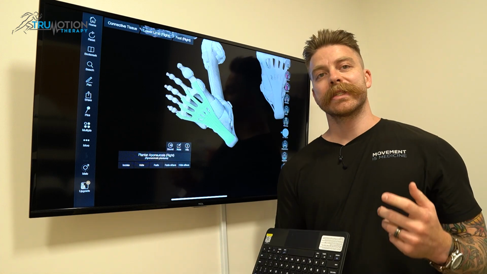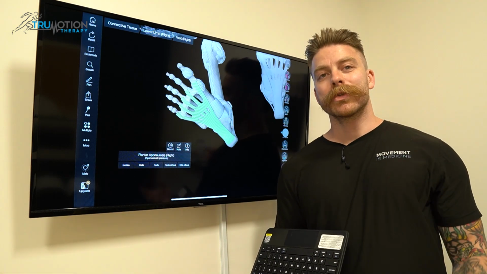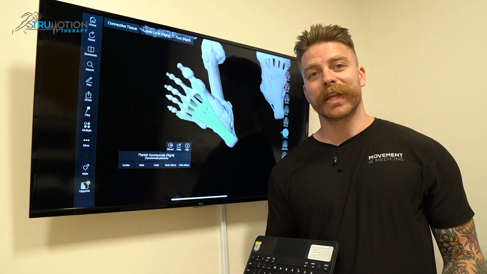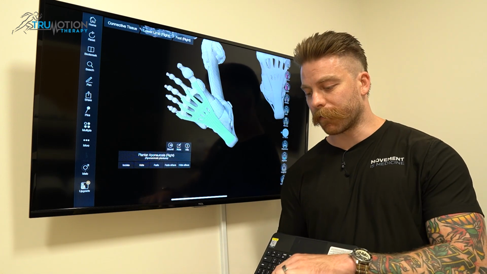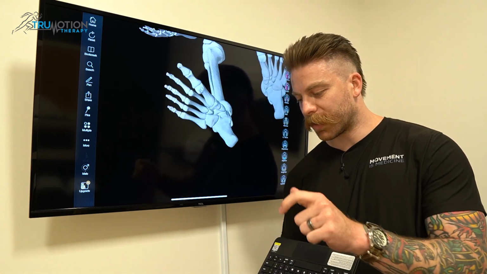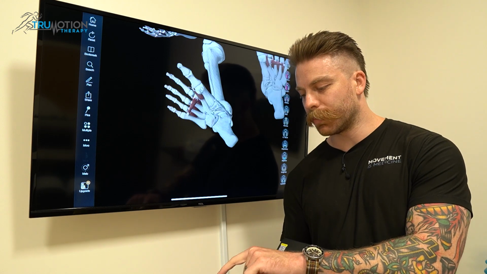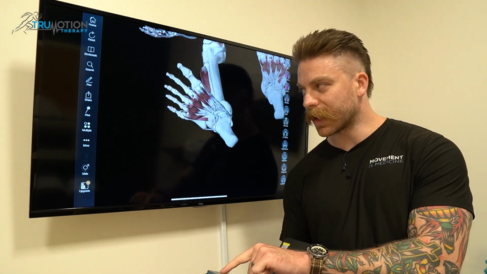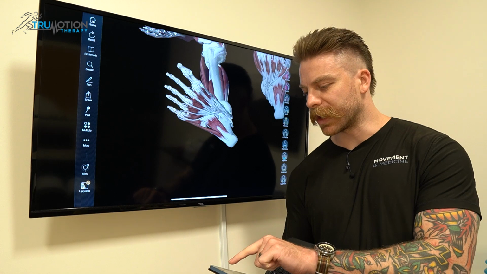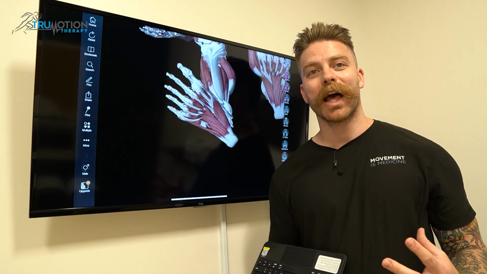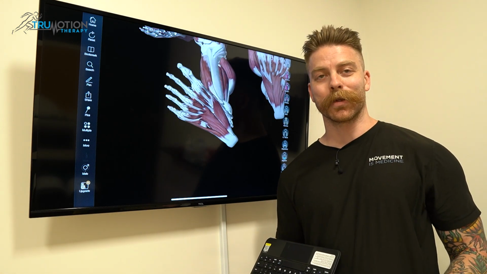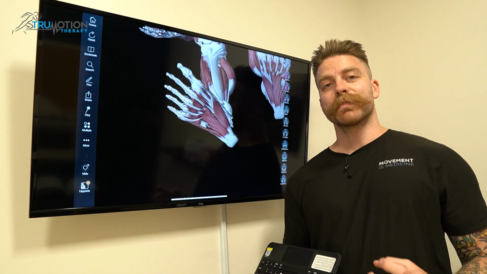Now, this is a common one, but I also like to mention that there are a lot of other things that can cause pain on the bottom of the foot. If we take that plantar fascia away and we have all these bones, you see all of these layers of muscle underneath on that foot. So there's a lot of different things going on here. Plantar fasciitis is very specific.